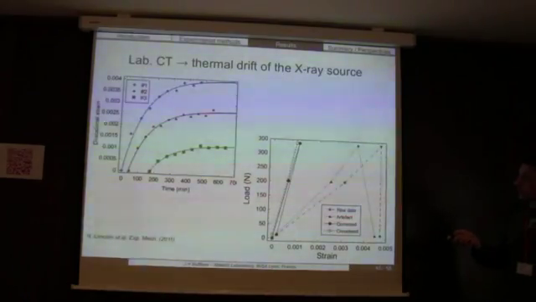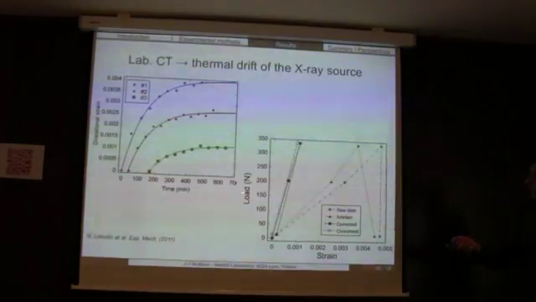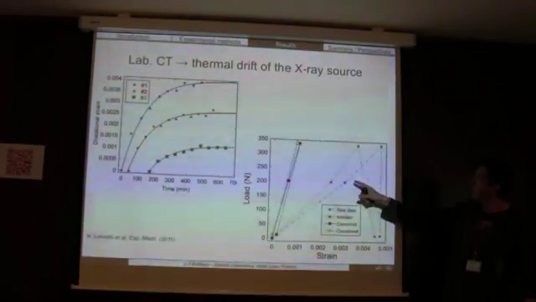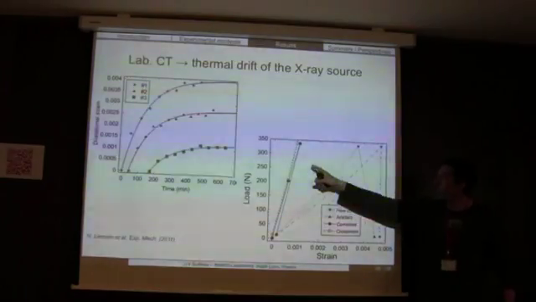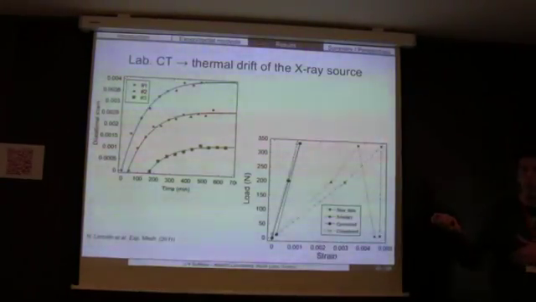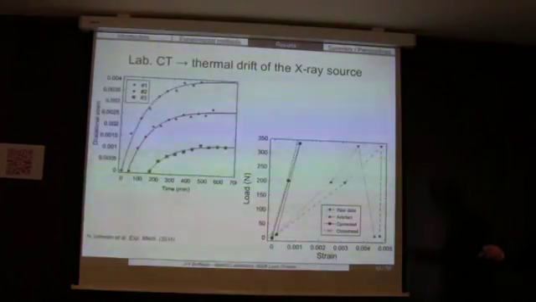And if you pay attention to the scale, this is of the order of 10 to the minus 3, which is more or less the order of your elastic limit divided by the elastic modulus. So that's exactly the kind of strain you're after. If you plot the load here as a function of strain, your raw signal is there, the thermal signal is there, so once you subtract this one from this, you get this one, which is the really true curve. So you have to be careful. Now our source is cooled, but it took us a while to realize that, so there are some references.